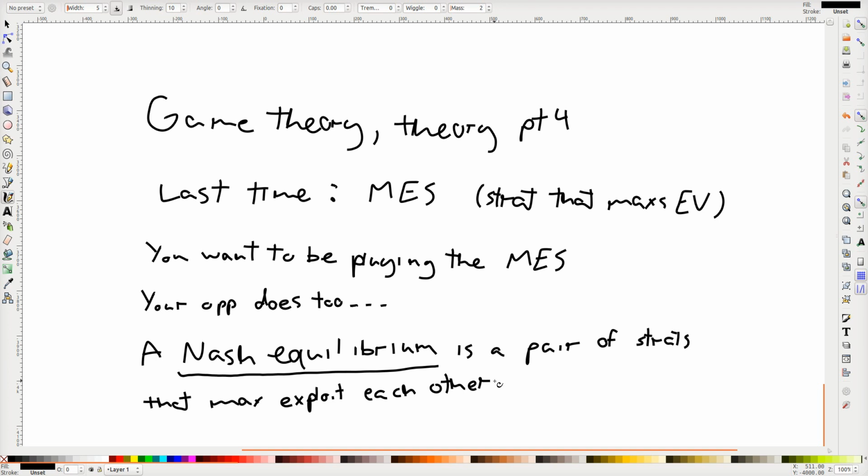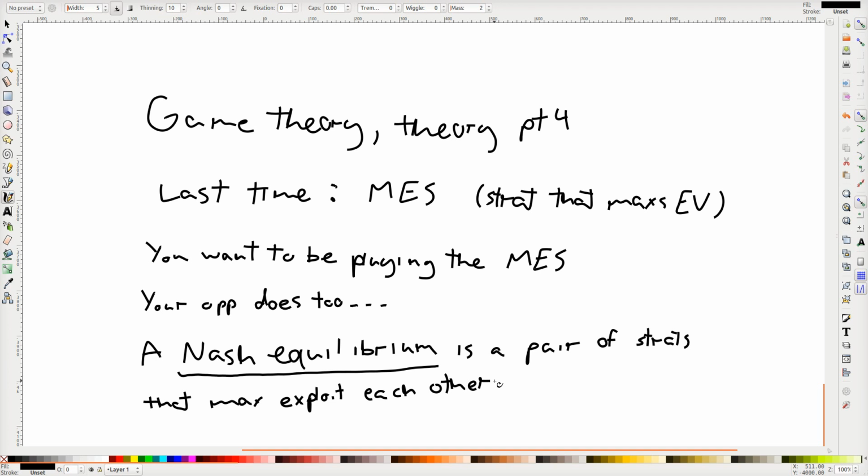And so what happens is that they might try to maximally exploit you, and because you're playing a fixed strategy, you're playing the maximally exploitative strategy against their first strategy, and then you'll try and maximally exploit that, and so on, and you generally go around in circles. So the Nash equilibrium is sort of a compromise. If you eventually end up at one strategy, it's going to be the Nash equilibrium, where you're both maximally exploiting each other.